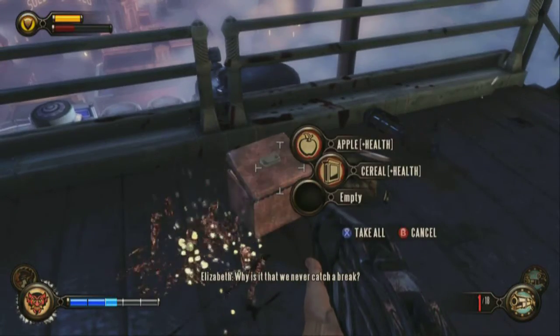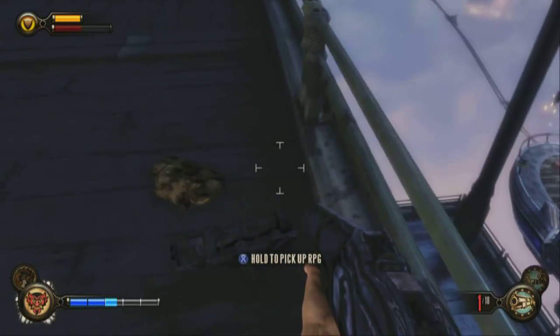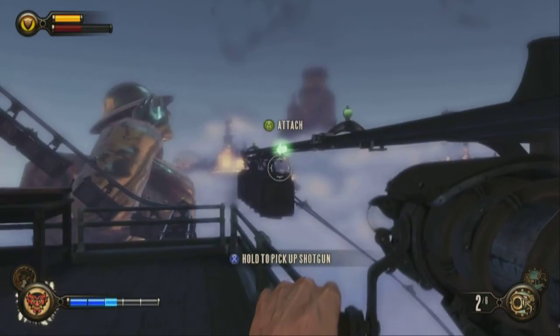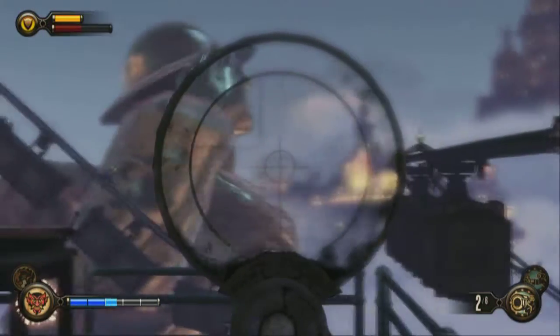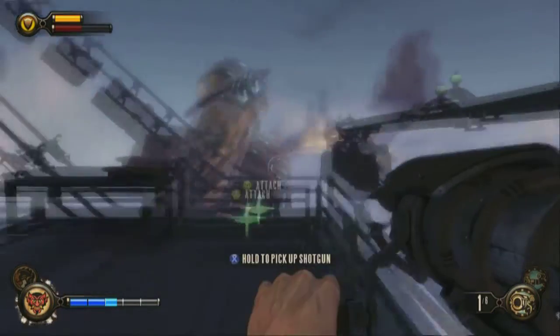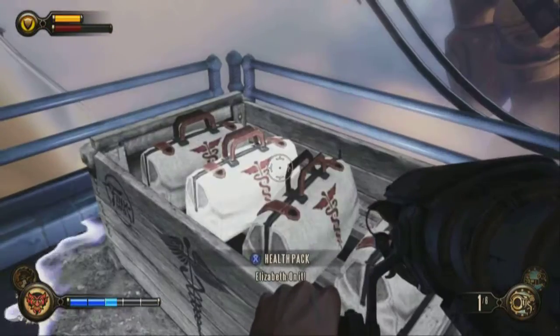As you can see, that guy dropped a lockbox. This is the same as looting their corpses. You can see there's an RPG to pick up. We'll go ahead and pick that up and fire it off a few times to show it off. Every weapon does allow you to aim down the sights. And as you can see over here, we can have her bring some medical kits in.